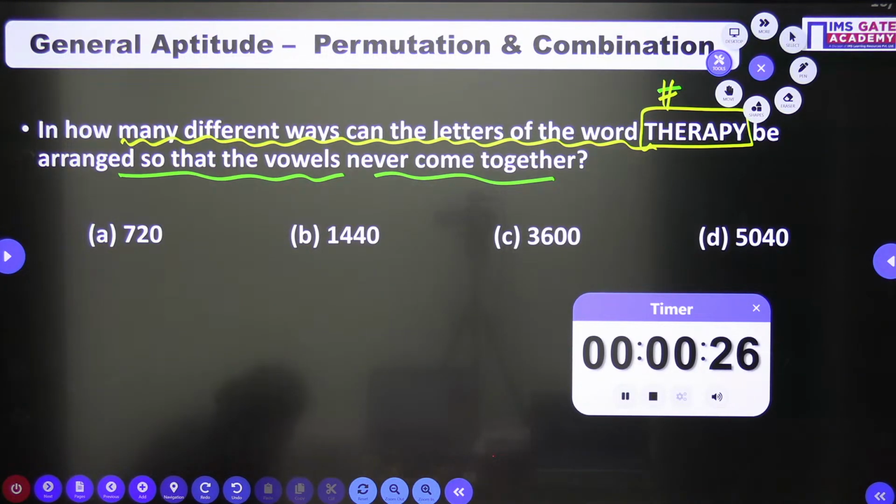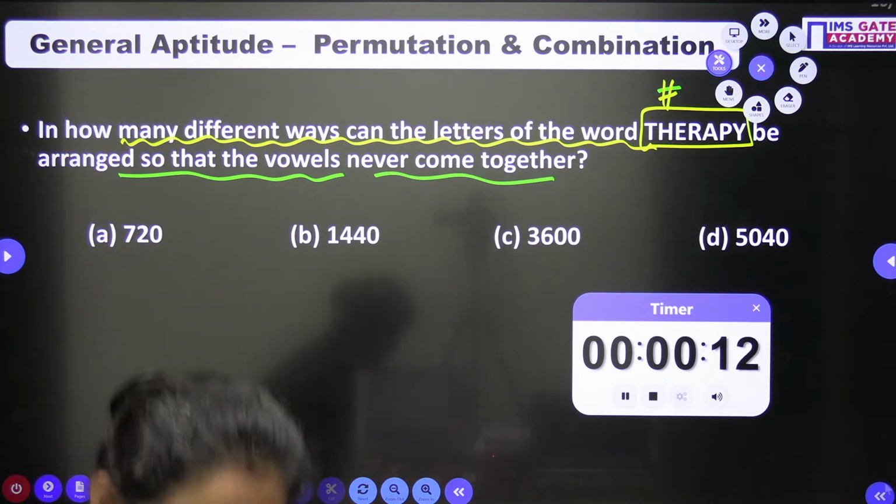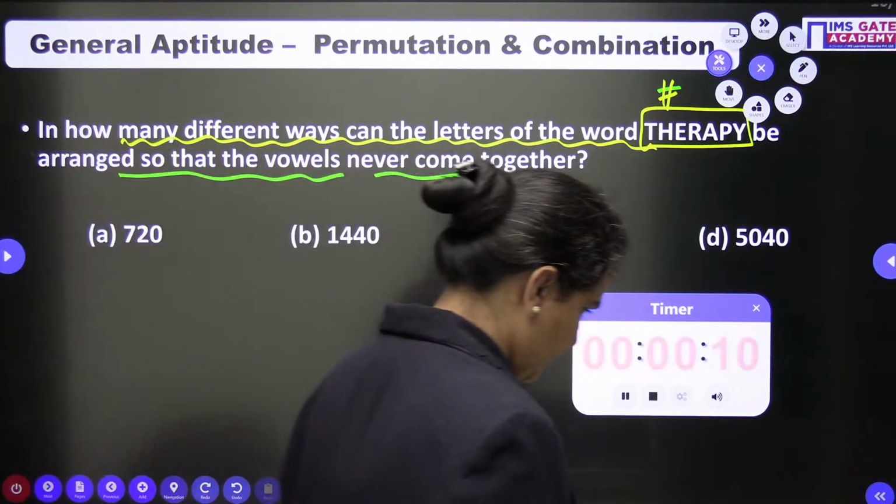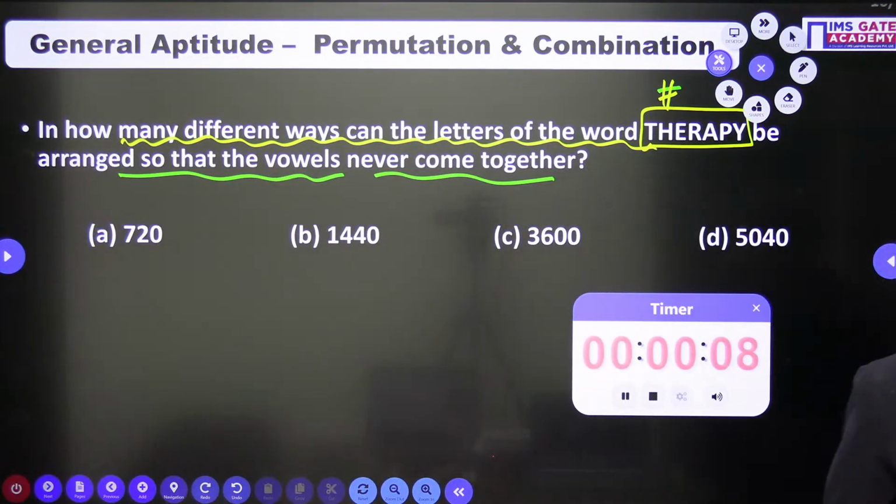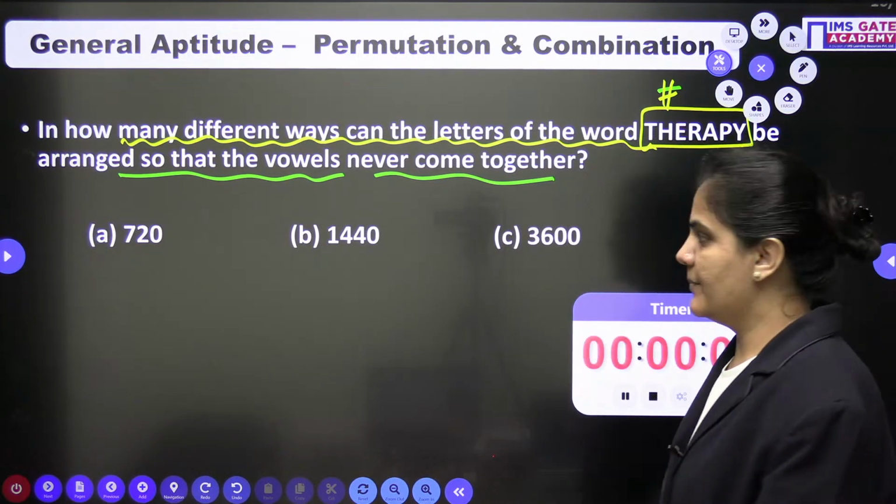Yes, Saharsh is with C. Very good. Shabash. Anyone else? Had you tried, bacho? If you tried, what is the result? Very good. Akansha is also with C. Shabash. Let's approach it.